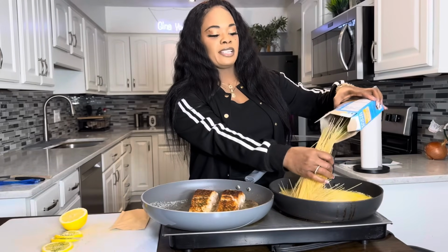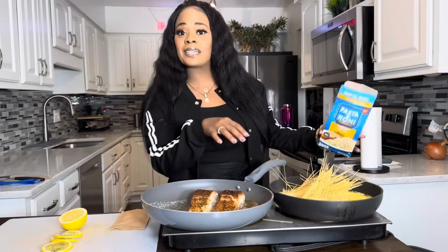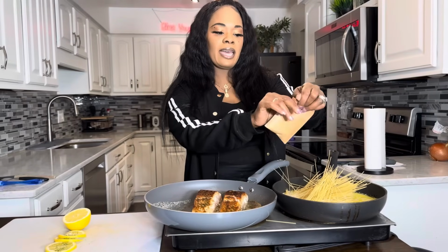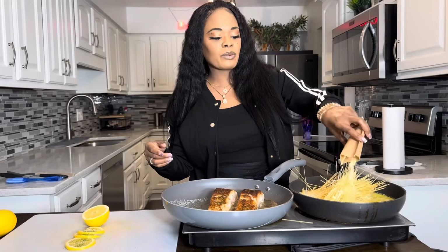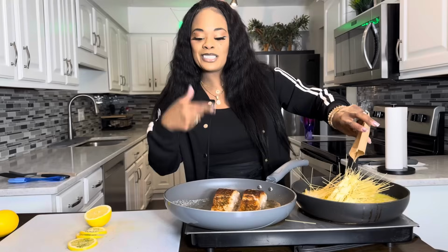I love angel hair pasta, but you always got to make sure that you don't overcook it. If you overcook it, you messed it up, right? We're going to go ahead and put our seasoning packet in here, just like so. We're gonna give it a nice stir. This is done in just a couple minutes. My favorite side dish to serve with salmon.